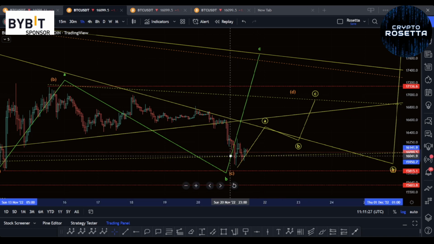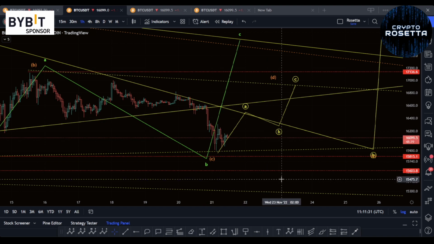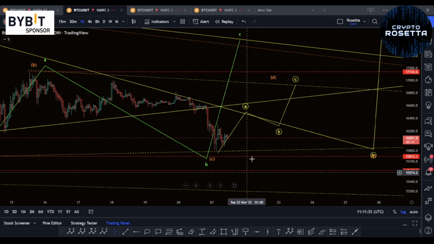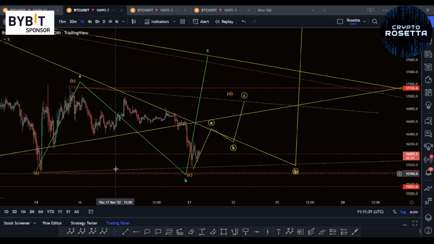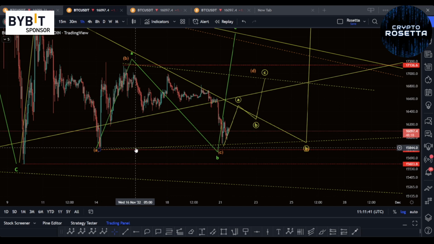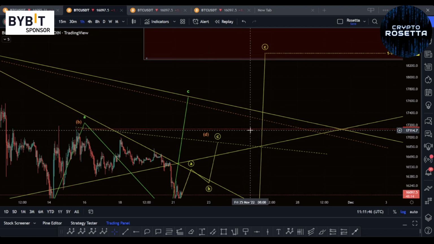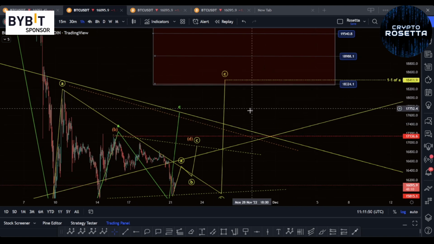This could support our other option that we were looking at of having that fifth wave down into that zone, and then looking for a wave two up to correct the stochastics. But we just need to bear in mind that until something invalidates, there's so many options. But this is basically the alternative option for if we have a break to the upside.